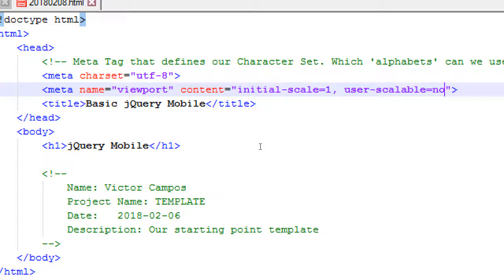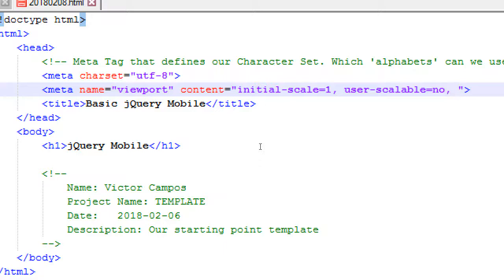So here we're saying user-scalable, no. Don't let the person zoom in. That's going to break the illusion. It is starting off as a plain old website, but it's going to then behave like a real app. And we don't need to break the illusion that it started off as a website because we'll not let the person zoom in or zoom out. It should already be 100% onto the person's screen. It should not then let the person zoom in or zoom out.